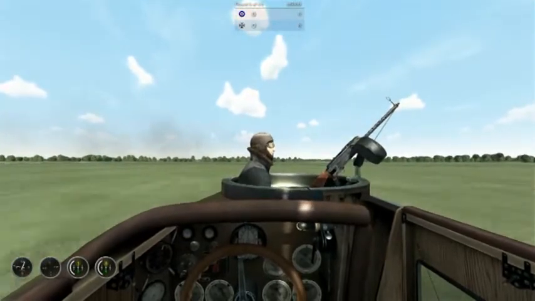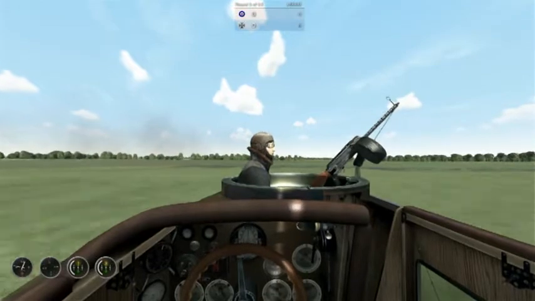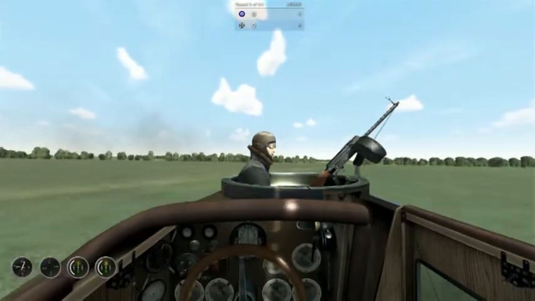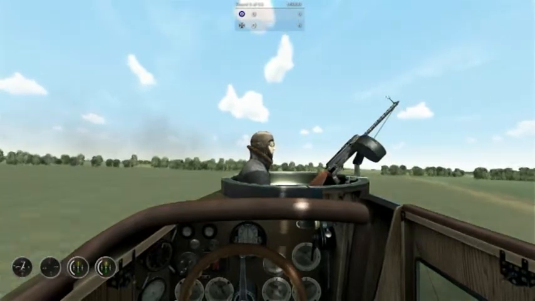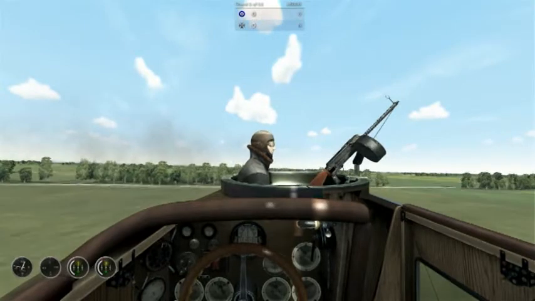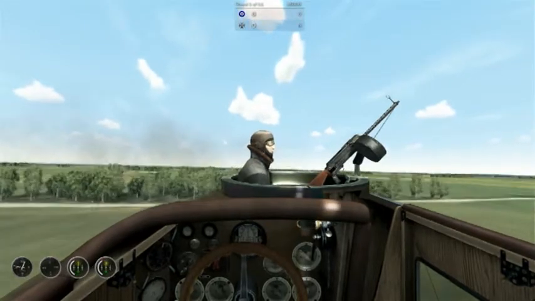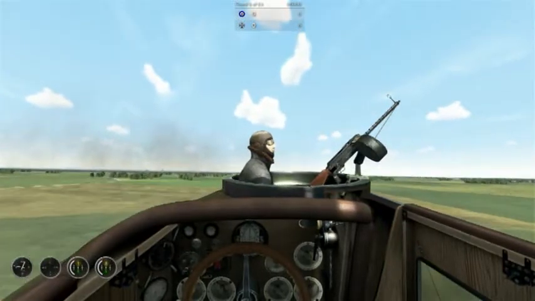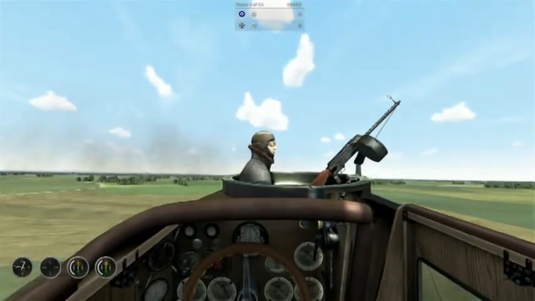Let her gain speed. I'm over 100 now. About 110 now. I'm not pulling back. I'm just letting it come off the ground on its own. In fact, I'm pushing the nose down to prevent it from going up faster. I'm not pulling back at all. And I'm up.